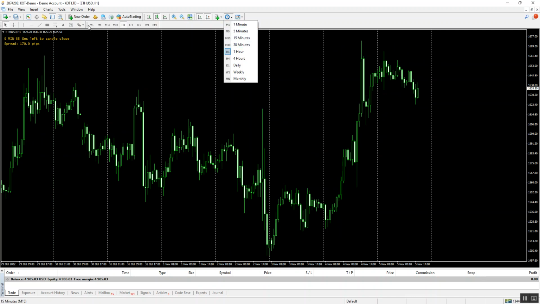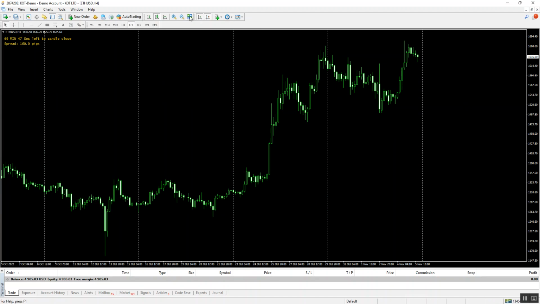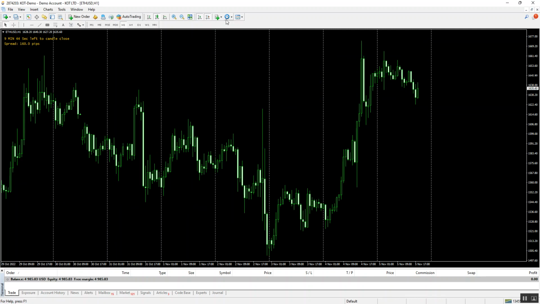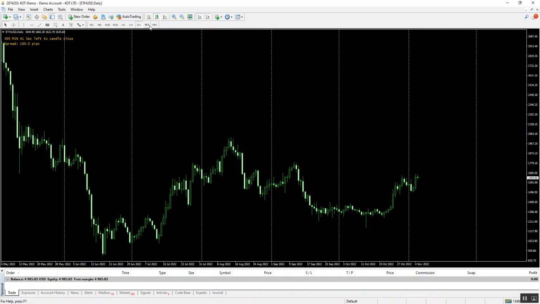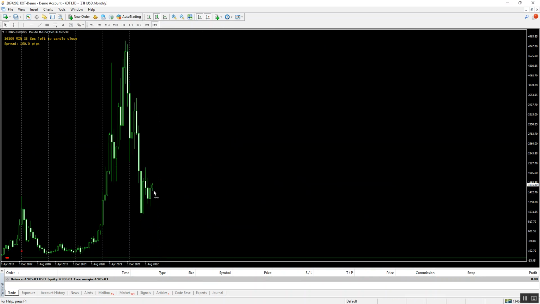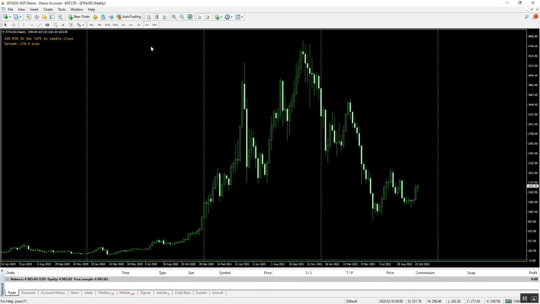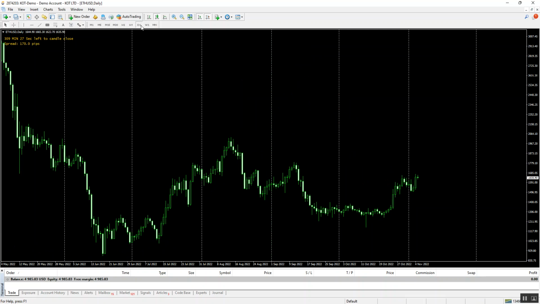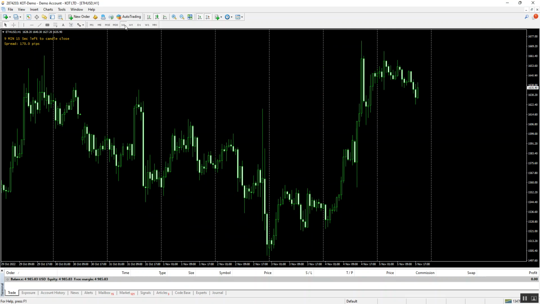And so even though this is already over here, you can just, hey, we can click that and go to the 4 hour time frame, or we can click that and go to the 1 hour time frame. Essentially, it's really the same thing. And while we're here, this represents the monthly chart. So it's showing you a month of price action per candle. This is showing you a week of price action per candle. This is showing you a daily chart, and each candle is representing 1 day in price, 4 hours in price each candle, 1 hour in price each candle, and I think you get the point.